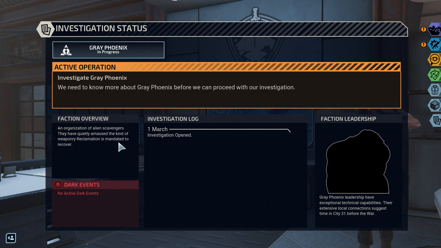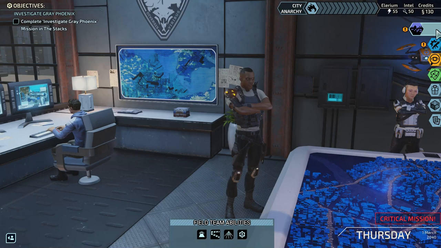We need to know more about Grey Phoenix before we can proceed with our investigation. Faction overview. An organization of... yeah, we know that. No active dark events. Okay, so we've got dark events again. 1st of March, investigation opened. Faction leadership have exceptional technical capabilities. Their extensive local connections suggest time in City 31 before the war. Okay, well, what do we do here then? So this one, well, looks like we do.